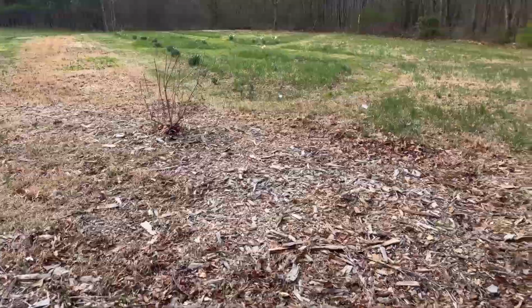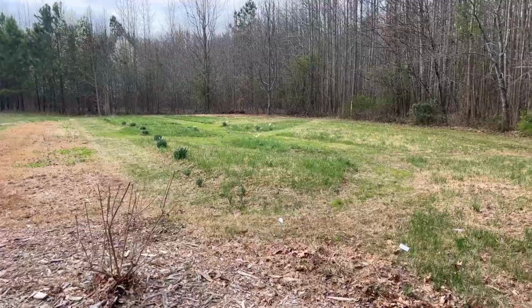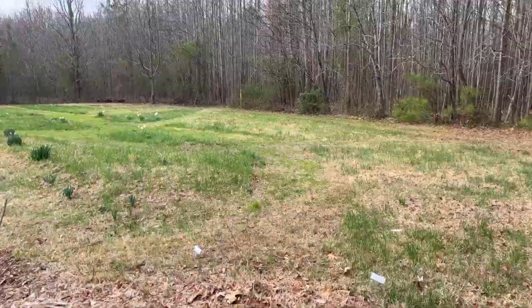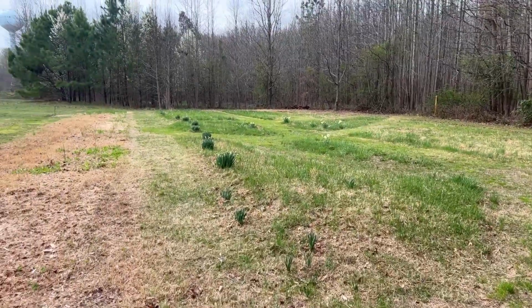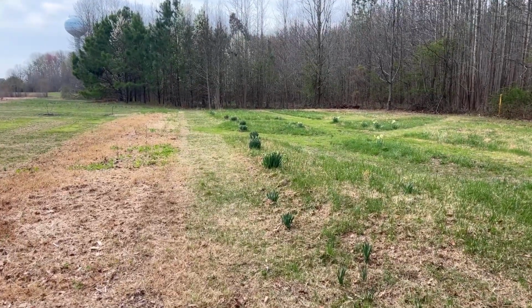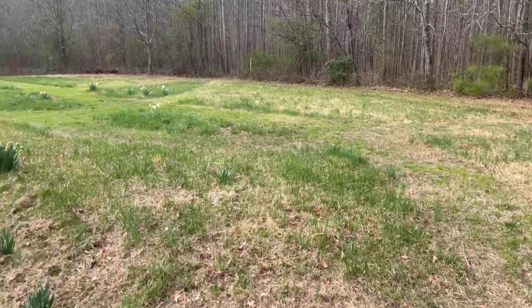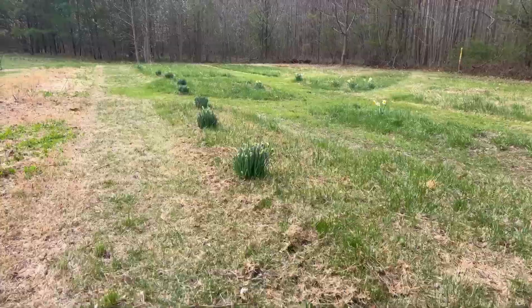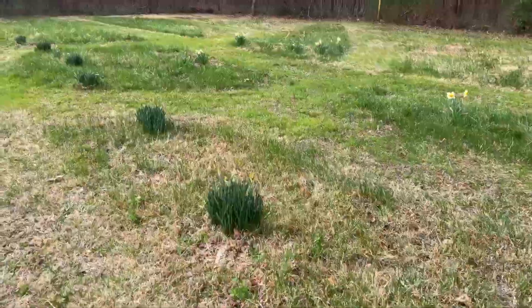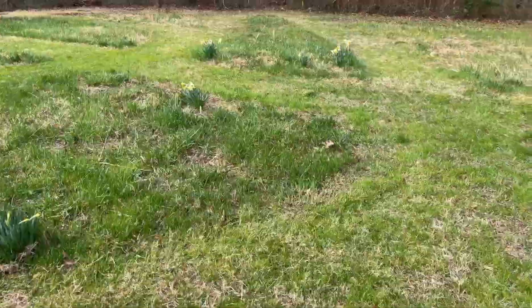Now we're getting out to what my meadow is. As you can see, I've already mowed down the meadow for the season. I wanted to get it completely mowed before any of the daffodils came up. And there's also some, I don't know if it's Dutch iris, yeah, I think it's Dutch iris, the skinny little iris. There's some of that in here too. So I mowed it completely so that I could see the daffodils, and now the daffodils are clearly up. And then I mowed the trails that are through here yesterday. Some of them are blooming already, not all.